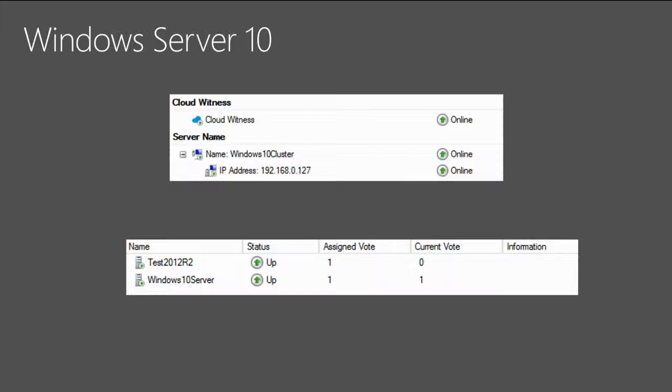So this is what the Cloud Witness looks like. It has a pretty little cloud next to it. Really what you're doing is you're going into the cluster configuration and you're providing the URL to your blob storage and the private key or the access token key to that blob storage as part of the cluster configuration, and then we're using that for a witness. This down here is just a sample that shows you today. If you download the Win 10 Tech Preview, you can actually join that to an existing 2012 R2 cluster.